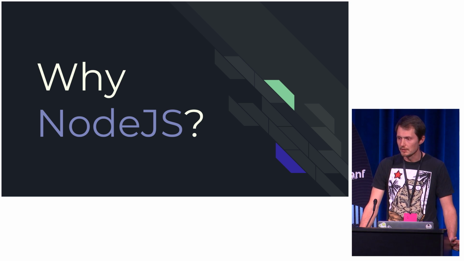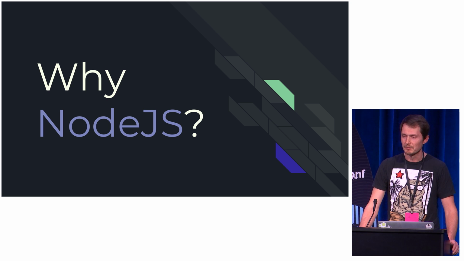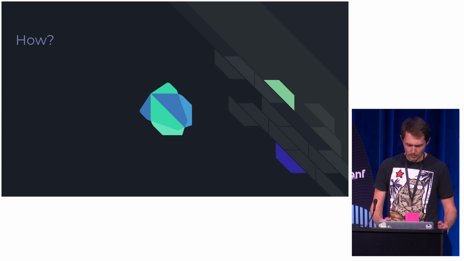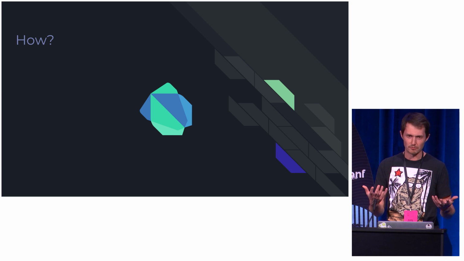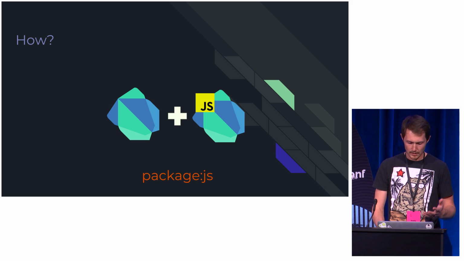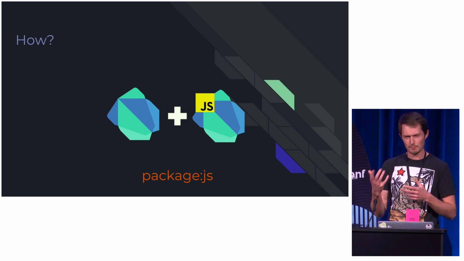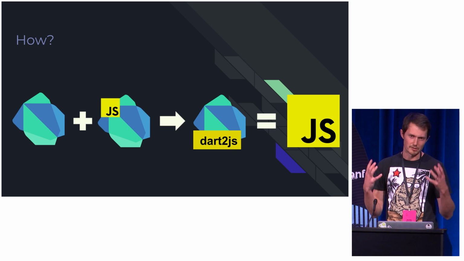Some other interesting reasons would be code sharing, as it was mentioned many times before me, and a coherent development environment. So what does it mean, how do you build a Dart application for Node.js? It's very much how you would build it for web. You need some Dart code, then you add some more Dart code in the form of JS bindings. And then you compile it with Dart.js and get a JavaScript file.